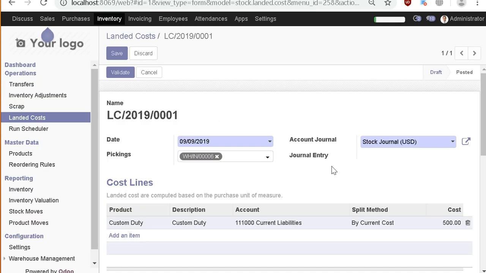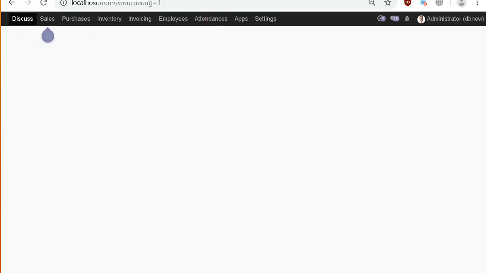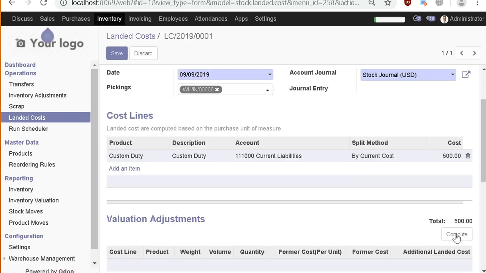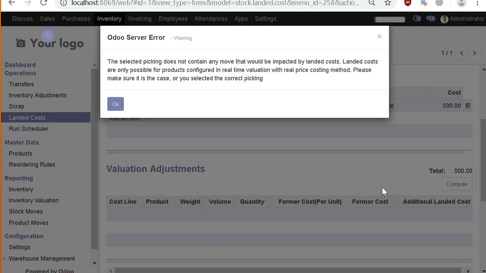So I'm going to head over here and we're going to try to hit the compute button. If we're not successful, we're going to have to refresh the browser for a bit, but I'd like to try it again. So let's hit the compute button.